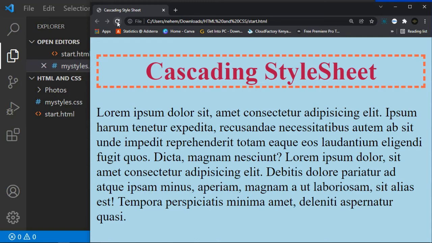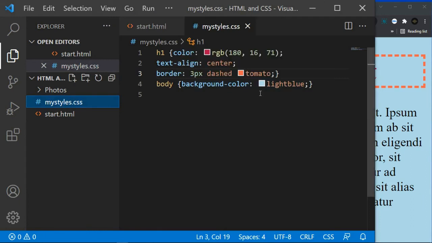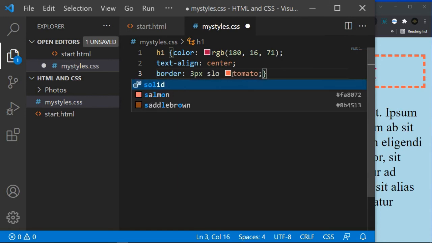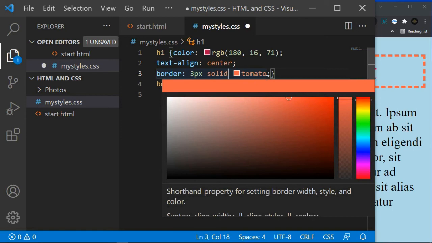And then next, we also have the rounded borders. Before we go ahead, let me talk to you about the rounded borders. Let me use solid.